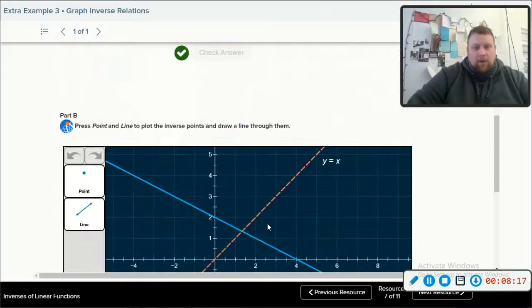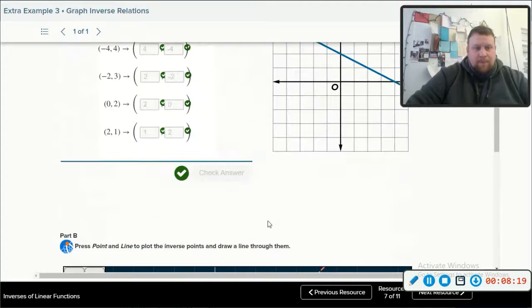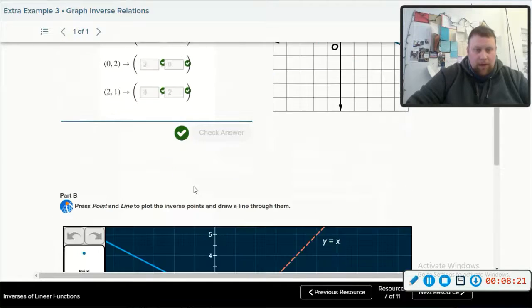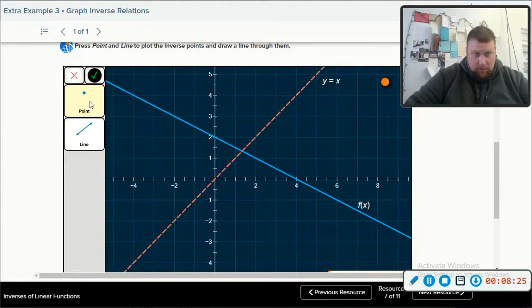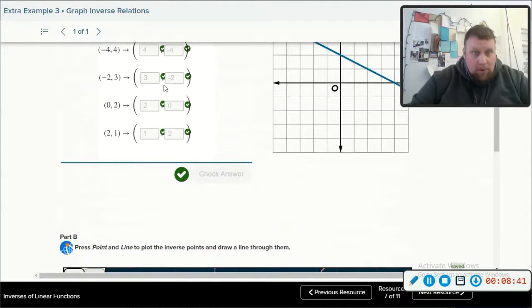Then we actually want to graph this bad boy. So I'm going to go to 4, -4, and 3, -2. So we've got 4, and then -4. And then we had another point, 3, -2. 3 is in the middle of 2 and 4. -2. Okay. What are other points? 3, -2.